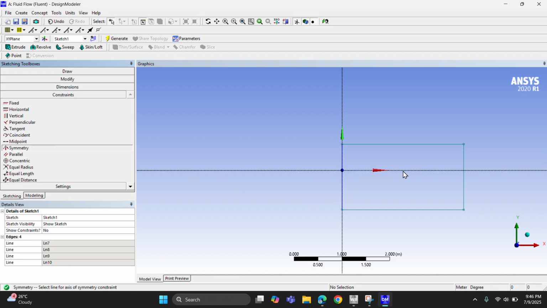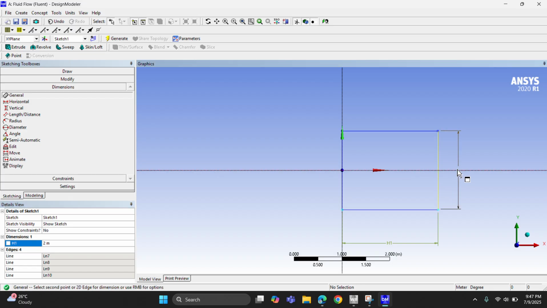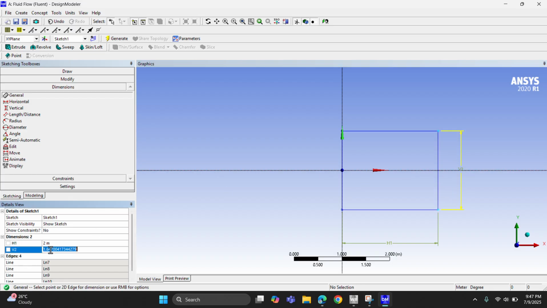We first click on our axis, then this vertical line, that is symmetric here, and we put down our dimensions also. Our dimension in the x direction, the horizontal length, is almost 2 meters, and the vertical width here is 0.3. You can choose your own dimensions, so I choose these here.